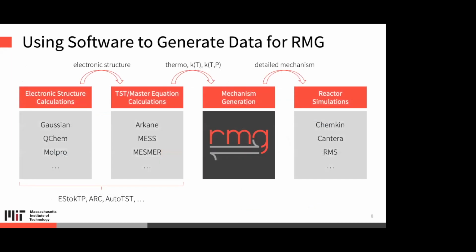So just to summarize the background section, we will gladly incorporate experimental data when it's available, but more commonly, we rely on various electronic structure calculations that are then passed to transition state theory to calculate rate coefficients that are then integrated into RMG database, that are then used to create detailed kinetic models of elementary reactions using RMG. And then you can simulate the time evolution of those mechanisms with your favorite software. So the focus of today's lecture is how to integrate those values into RMG.